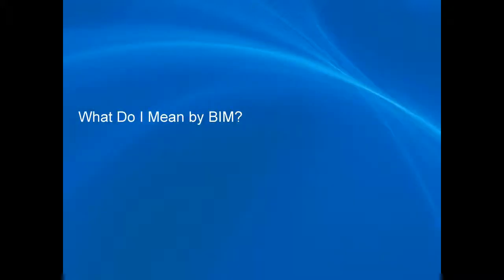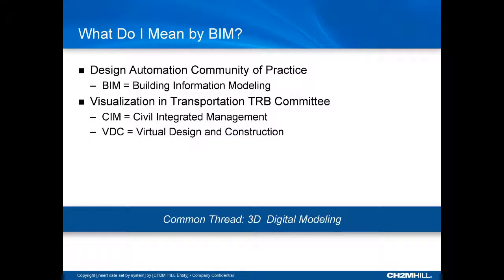Okay, so the first thing I'd like to hit on when explaining what a 3D PDF is: what do I mean by BIM when I am using it in the title BIM for Everyone? Well, I'm going to have to admit right off the bat that I'm using that phrase mostly as a catchy sounding title. A 3D PDF is not exactly BIM. So the question is, what is BIM and why can I use that term? Well, according to our design automation community of practice, BIM stands for Building Information Modeling.